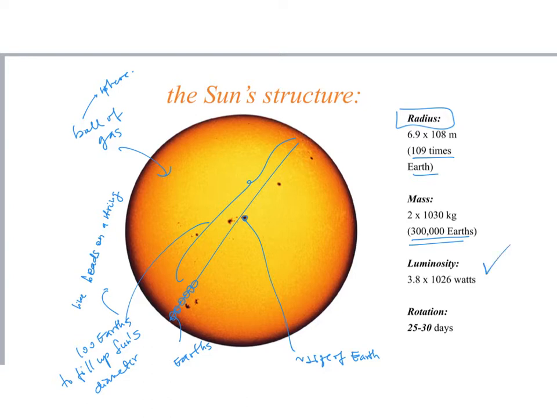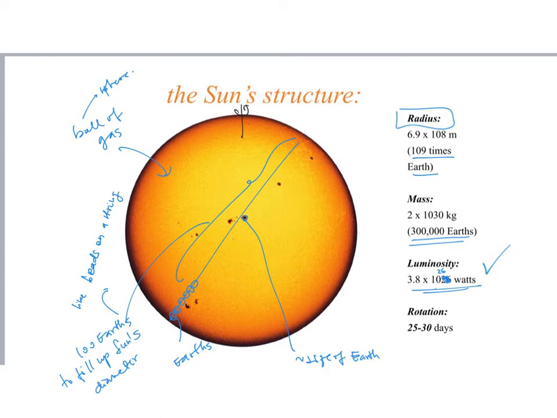It's definitely very luminous, so that's a lot of power. Just to make sure, this is to the power of 26 watts, so about 4 times 10 to the 26. We don't even have a name for that, like billions of billions of billions, and then you get the 10 to the 26. Okay, and here's another thing about the sun.